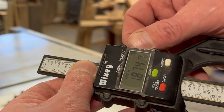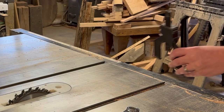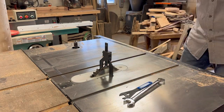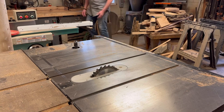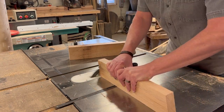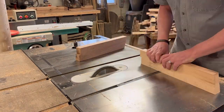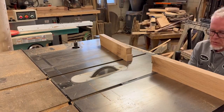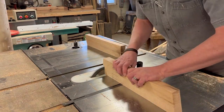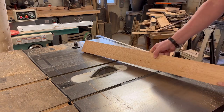I use that angle jig to get the angle and then mark it on my aprons. I'm setting my blade to half the size of the apron, using some cut-offs of the same size to dial it in and get the perfect half lap. I always do that in several passes because I like to sneak up on it and get it just right.